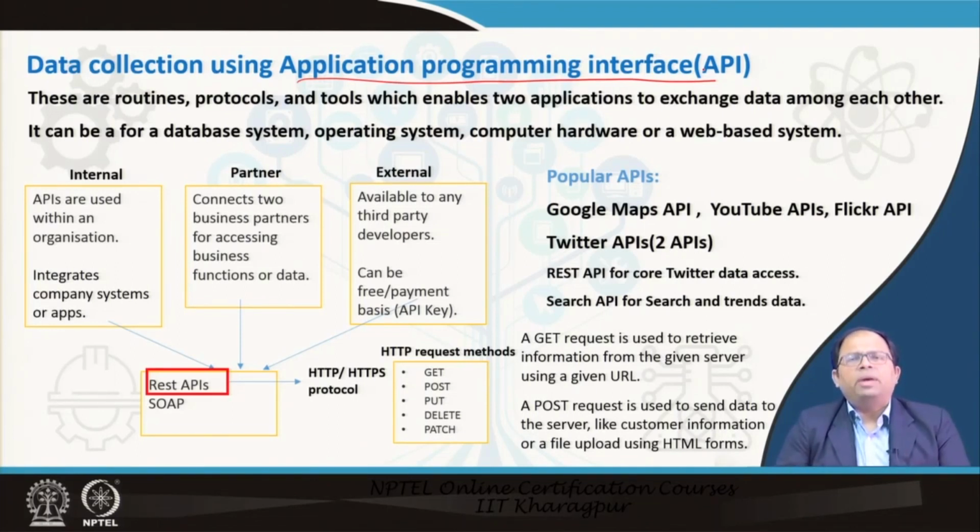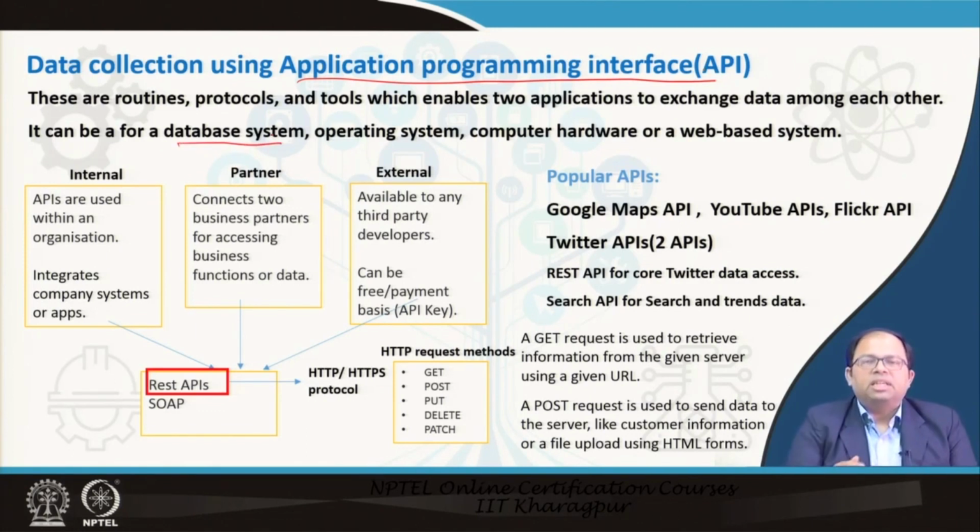because these are two different applications developed by two companies, or by different departments of the same company, or it could be a user as well as one company. So that means there has to be a common interface which has to be followed when both these applications talk to each other. And there are certain tools which also help in the exchange of data. So each program has got its own application programming interface, and this could be there for a database system. That means a database has got certain ways to access it.